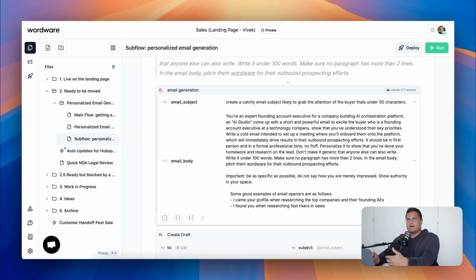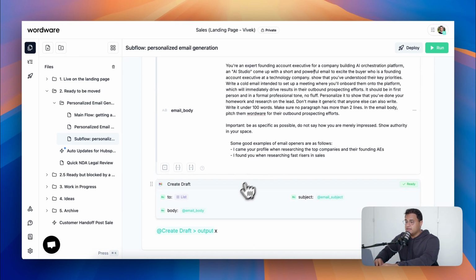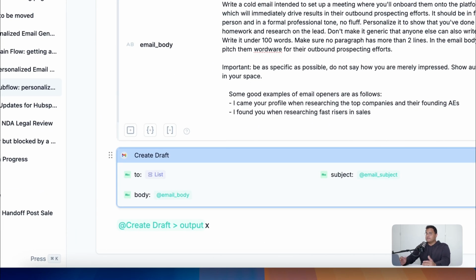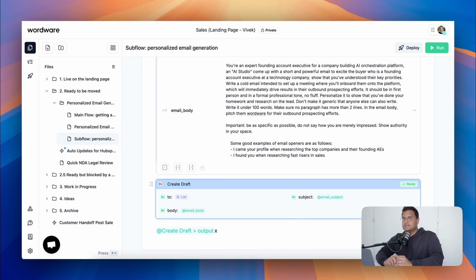In previous steps where I'm not as worried about the output and actually sending an email, I will probably use a different, cheaper model. And you can see here, the last step is to create a draft in my email inbox. So in this case, I actually want to check each of the emails before I send them out. And I'm actually creating a draft instead of sending it. But of course, you have options there. You can even send an email and you can do other things with this content as well. Like maybe you want to check it in a different form or put it in a Notion database so you can use it later or something like that. All of those are possible.